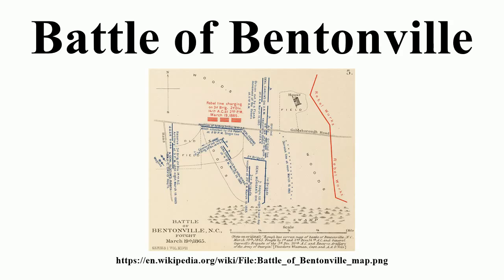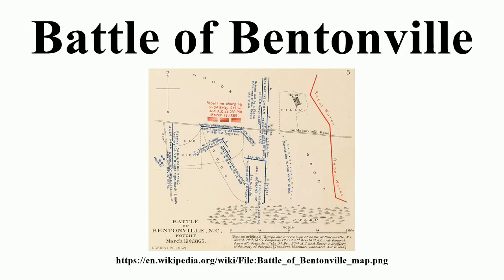As a result of the overwhelming Union strength and the heavy casualties his army suffered in the battle, Johnston surrendered to Sherman little more than a month later at Bennett Place, near Durham Station. Coupled with Gen. Robert E. Lee's surrender earlier in April, Johnston's surrender represented the effective end of the war.